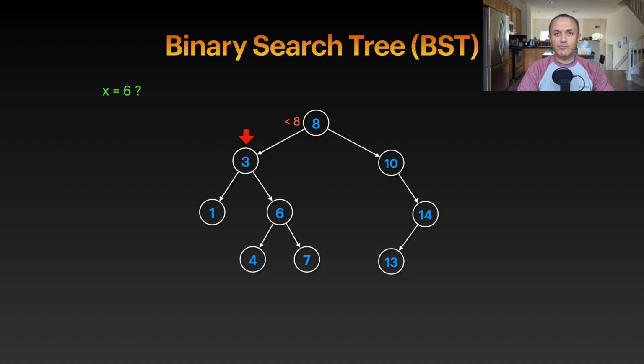Okay, now we check the next one. We're looking at the node that has value 3. Again, we're looking for 6. 6 is greater than 3, so we need to go to the right side. So again, excluding everything on the left, go to the right side. The next node that we are at has the value of 6. This is the value that we're looking for. So now we can just follow the data location to the page that has the data. So this is how it would work using a binary search tree.